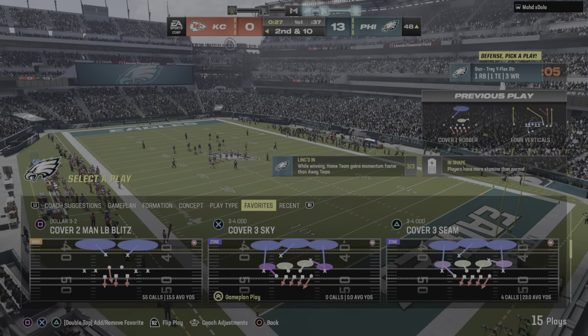Here's 2nd and 10. They fake the give. Now Mahomes. And that falls to the ground, incomplete. A nice job of bodying him up defensively. And now brings up 3rd down.